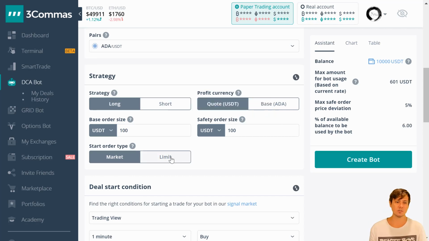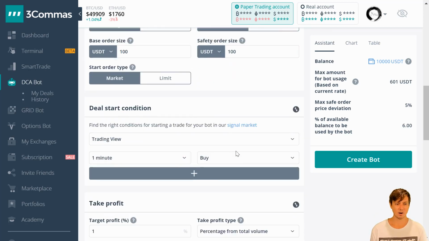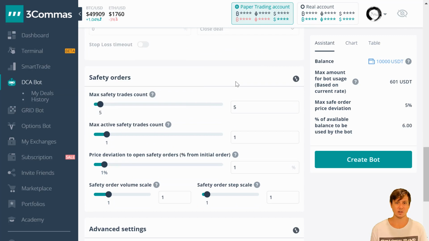So basically, if you're using a limit, for example, and you set your buy price at, let's say, $1, you can set the bot up using these safety orders so that you first buy X amount of percentage of your position at $1, and then the bot will set limit orders up to whatever you set here. So you can have 5 different, I don't know why they call them safety trades. That put me off at first, but basically this is averaging into your position. So you could set your first position entry at $1, and then your second at 95 cents, and then your third at 90 cents, your fourth at 80 cents, and your fifth at 75 cents, for example.